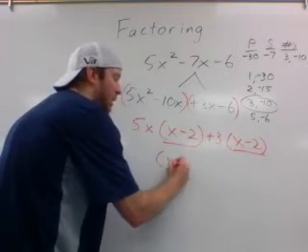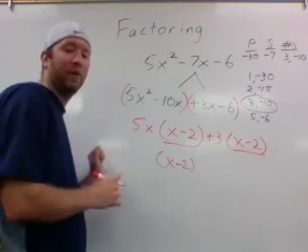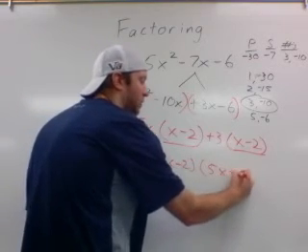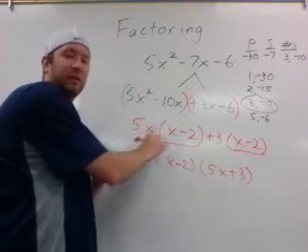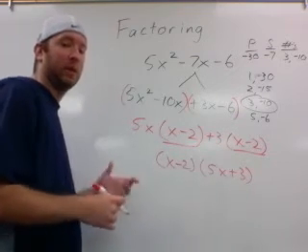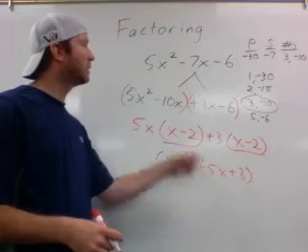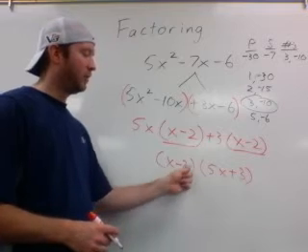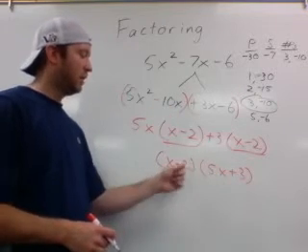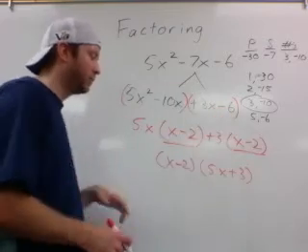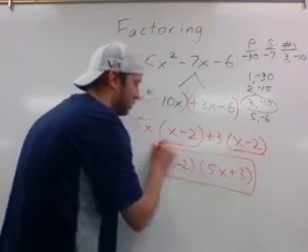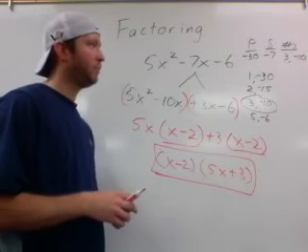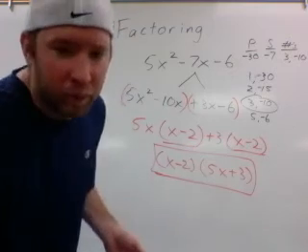Okay? All right, so then my answer is going to be x minus 2, the common parenthesis that they shared. And then the second parenthesis is going to be what was factored out, which was 5x and a positive 3. All right, so again, I could expand this, take x times 5x, 5x squared, x times 3, there's my 3x, negative 2 times 5x, there's my negative 10x, and negative 2 times 3 is negative 6. So again, checked it. There's my answer. That's how I factor 5x squared minus 7x minus 6. Okay? I'll do one more example for you.